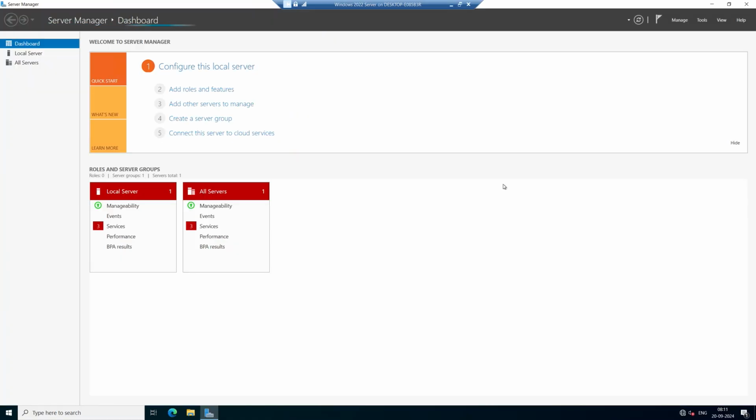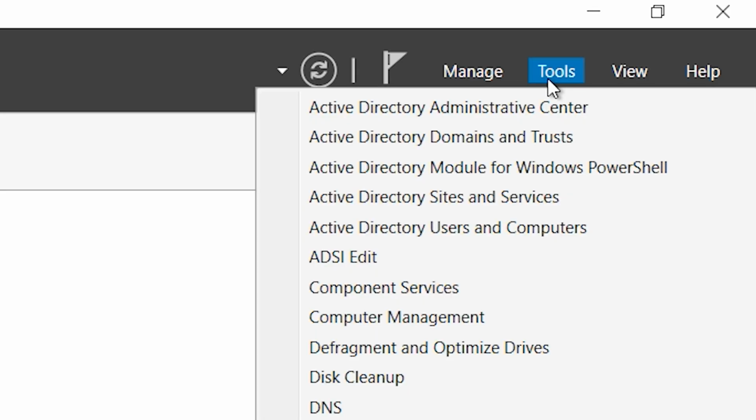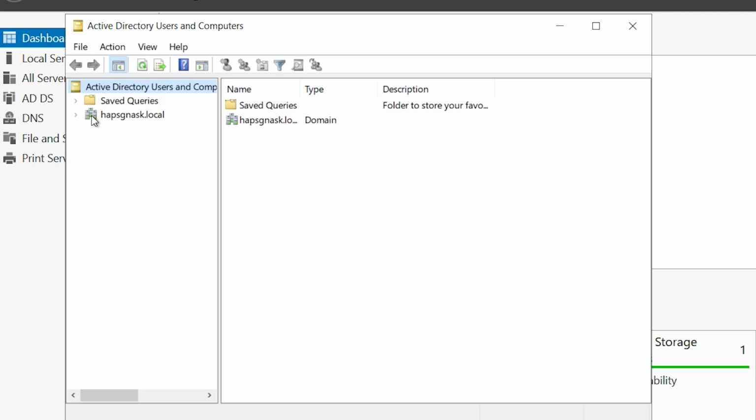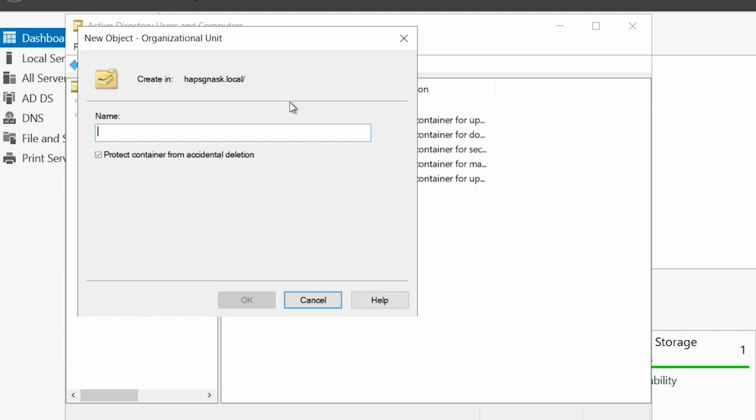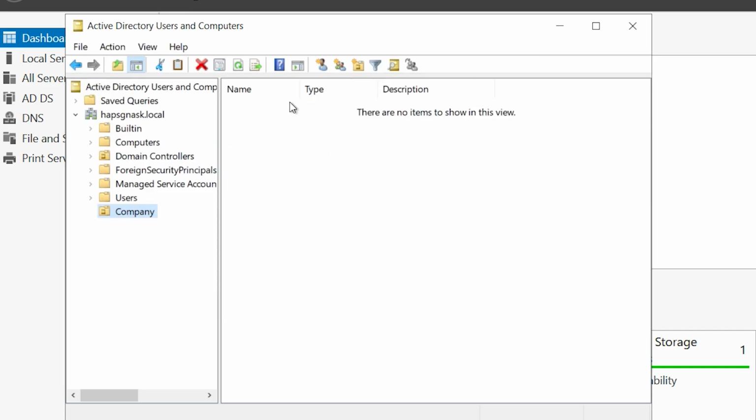Next up, we're going to add some folders or organizational units, referred to as OU, where we can store some group policies. From Server Manager, open Tools, look for Active Directory Users and Computers, select your root domain, create a new OU. You can name this whatever you want.